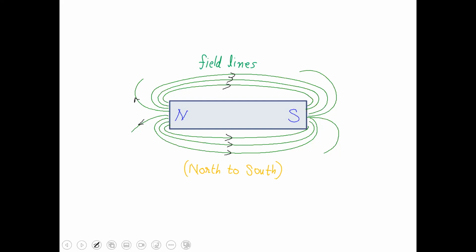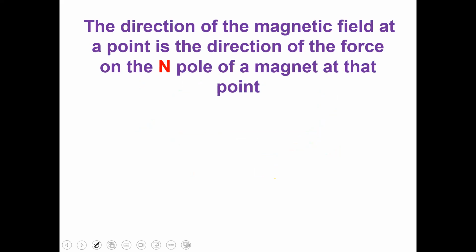These lines are directed from north to south. This is an assumption only. The direction of the magnetic field at a point is the direction of the force on the north pole of a magnet at that point.